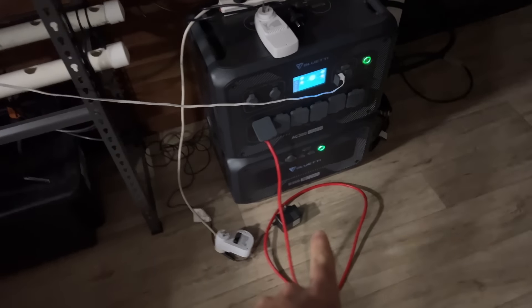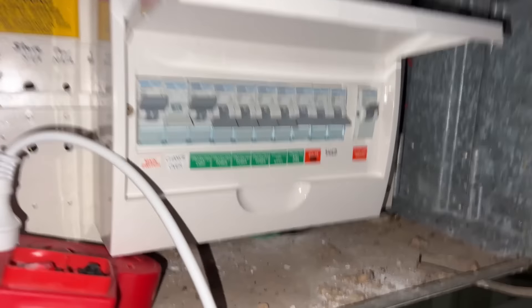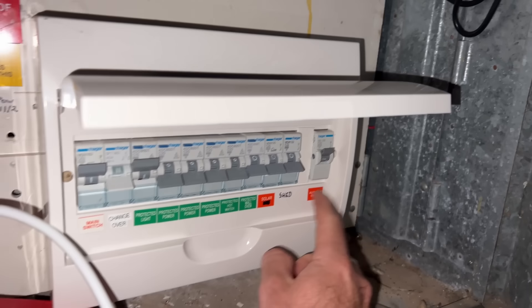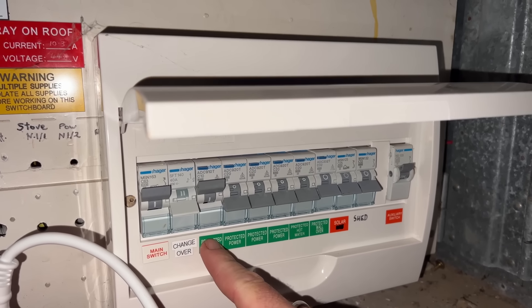I'm using it to power the house right now — just the light circuit at the moment. I'll turn the TV circuit on soon and run from my phone. You can see on the side here, I've got an auxiliary power point and it's running the lead that goes into the house to the Bluetti. So I have to change the auxiliary switch over so that this works. First I disconnect the solar, turn off all circuits I don't want running, flick the changeover which activates this as long as the auxiliary switch is turned on. Then I turn the lights on that will allow me to run whatever circuit I want. There's no grid right now — I'll just wait for it to come back on.